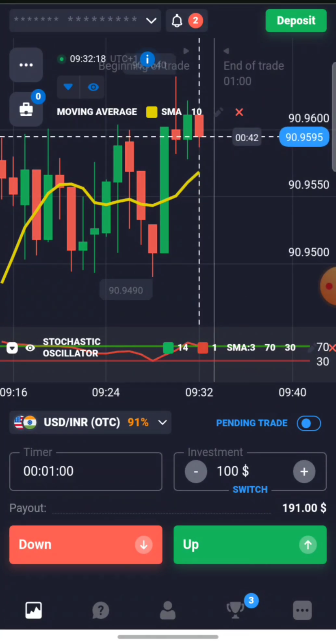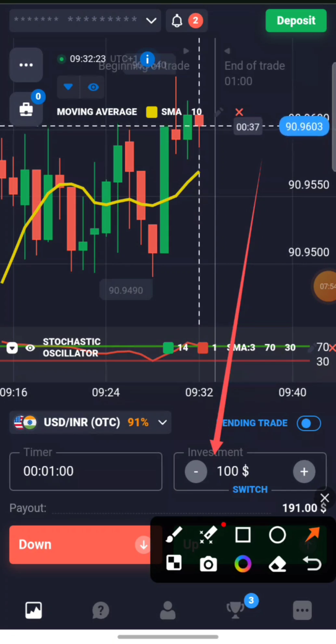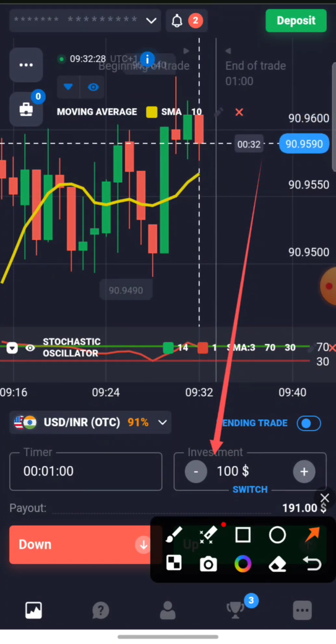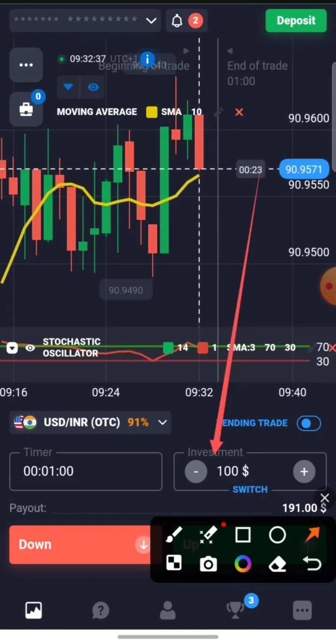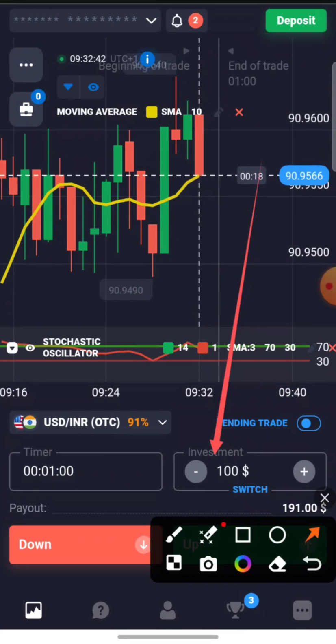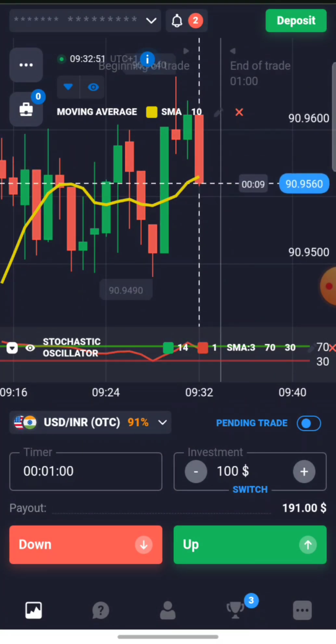And then the investment, that is the money we want to be using to buy or to sell. In my own case here, I leave it at $100. I want to be using $100 per trade. That's why I leave it there. It depends on your account equity. So for you that just funded $10, $20, $30, $40, you will not be using as high an investment. You have to apply good money management. And how can you do it? I usually advise that you use 10% of whatever you have in your account per trade.